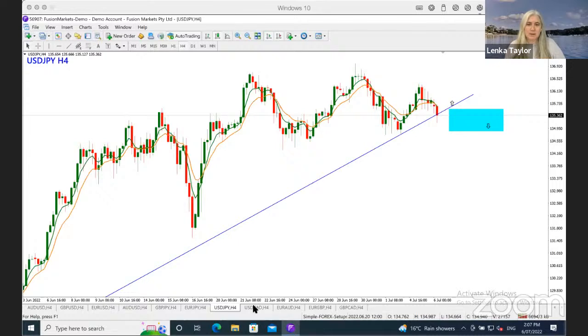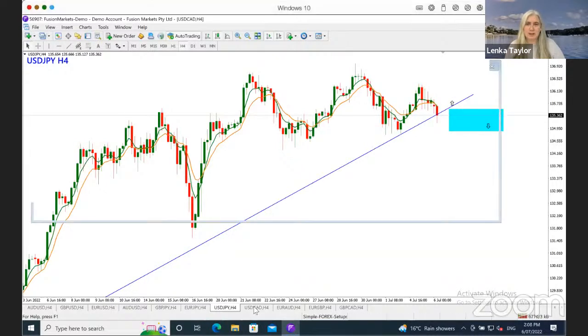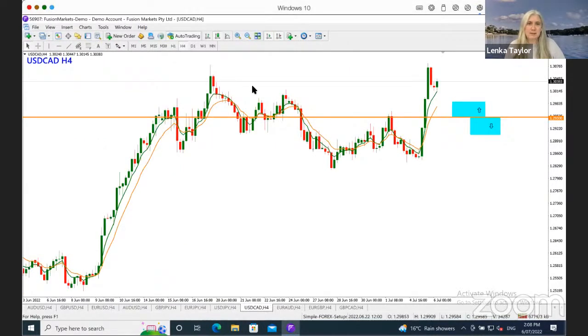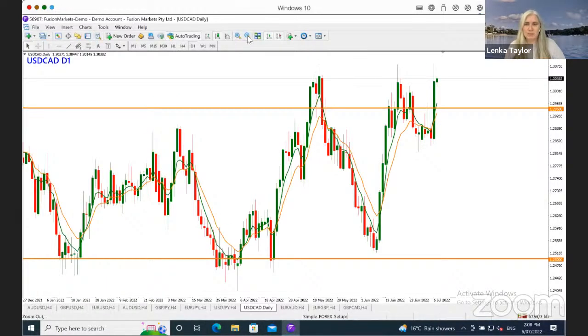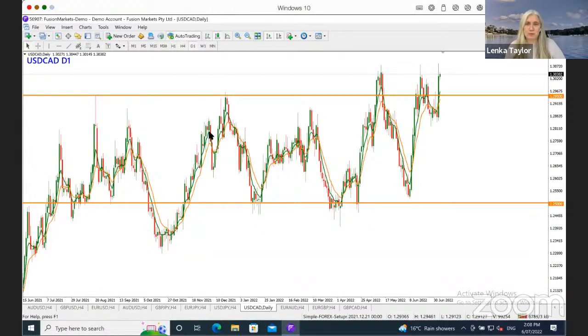The next currency pair I'm looking at is USDCAD, and USDCAD is currently above the previous support. So on the daily, we had that long-term support level. It was already broken twice, and the price always came back. But the last time it didn't go back down to the bottom of the channel. We were back up above that level of support.